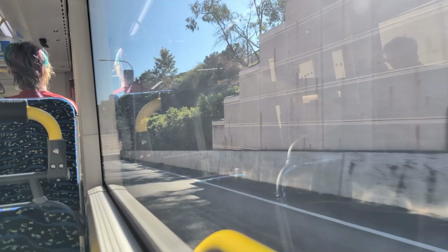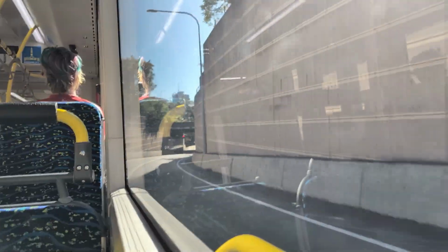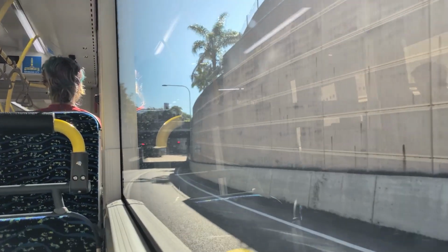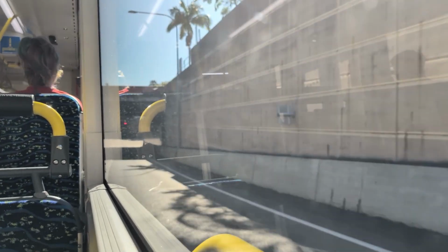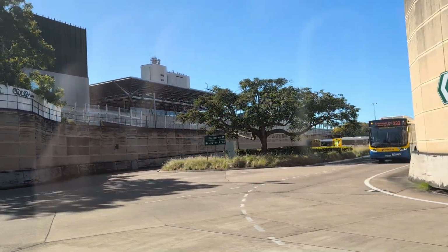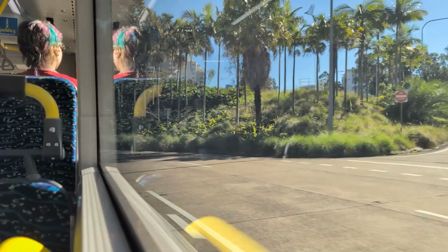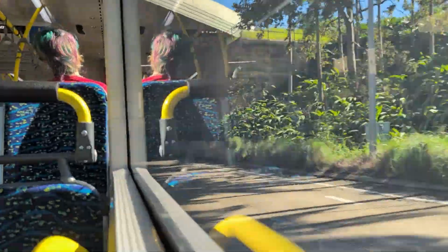But it's so cool that they can run such a long route all the way along the busway. I think the M2 is much cooler than the M1 because it goes on the Eastern Busway, then the Southeastern Busway, and then the Northern Busway as well. So it actually goes on all 3 for a little bit. Yep, so here's Woolloongabba station, just in there, where a lot of the normal routes go. It was completely congested the other day with the metro trying to go through there. But we just continue straight, so that's perfect.